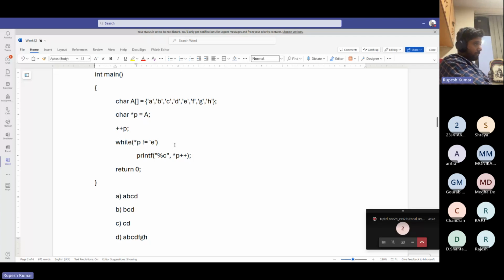Some of you are answering option D. So let's see what would be the correct answer for this problem. So let me solve this for you.